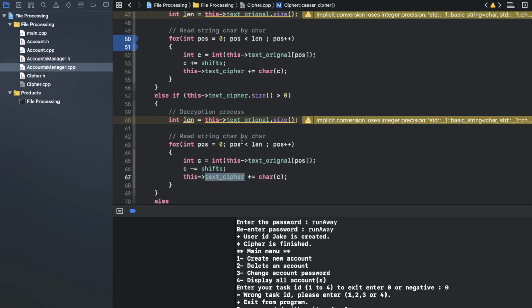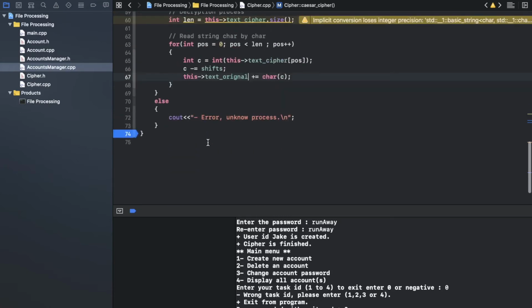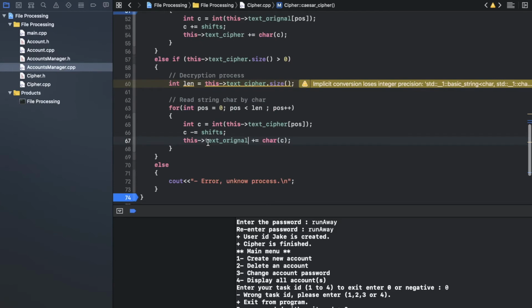I copy pasted, but I forgot to update the code, because here you can see it's a cipher. So cipher should be non-empty. I need to do cipher, while here I want to store data inside original. So don't forget to update that one. We usually copy paste code because it's faster and easier, but it's also dangerous because we can get bugs. Nice. So that one should work.